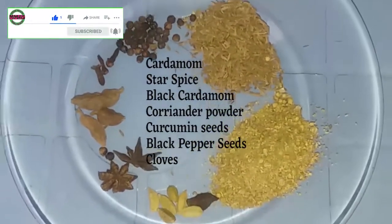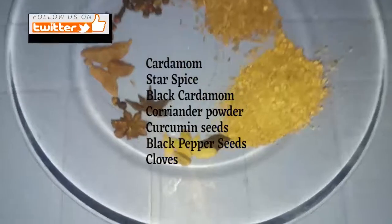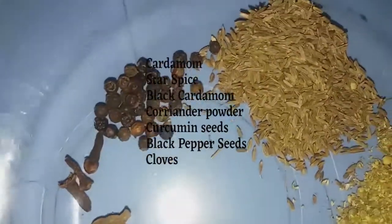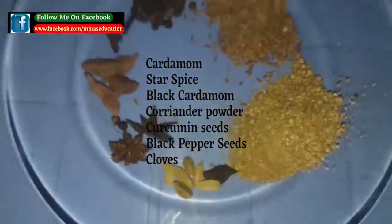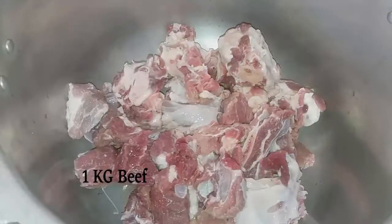Other spices, friends: cardamom, star anise, black cardamom, coriander powder, cumin seeds, black pepper seeds, and cloves. So friends, 1 kg beef.